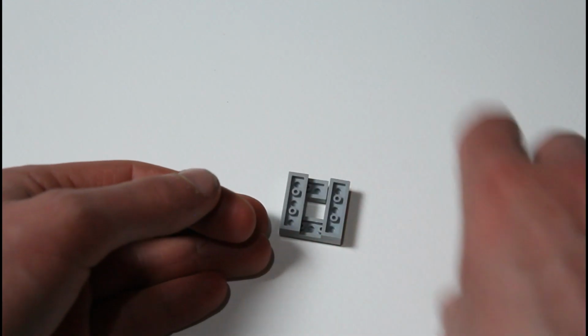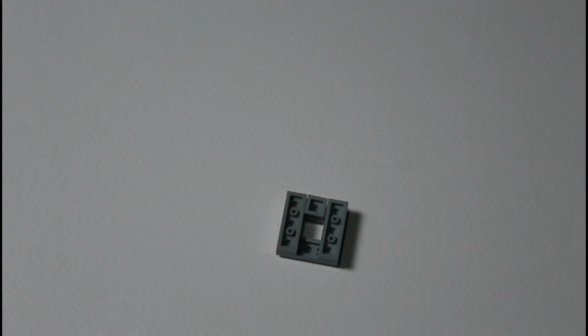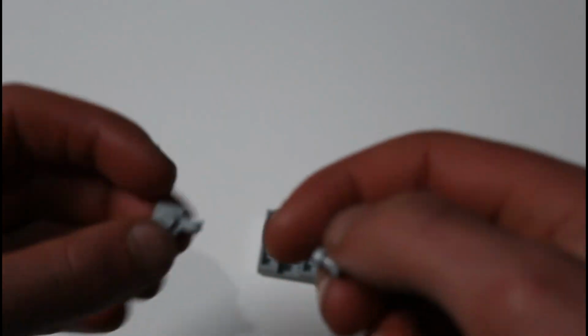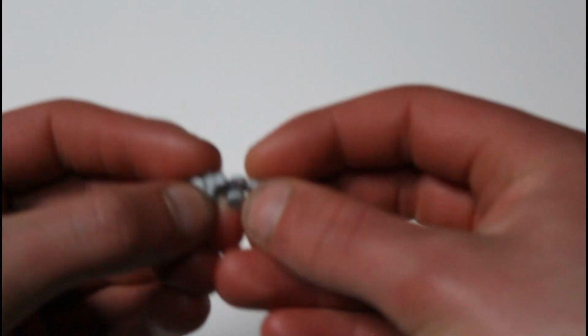I'm going to flip this upside down. Then on the back of it, we're going to put a 1x1 plate on top of there. Now we're going to make the tail. To make the tail, we're going to get a 1x1 tile with a little clip on it, and a 1x2 tile with a bracket on the side. I'm going to put those two together.